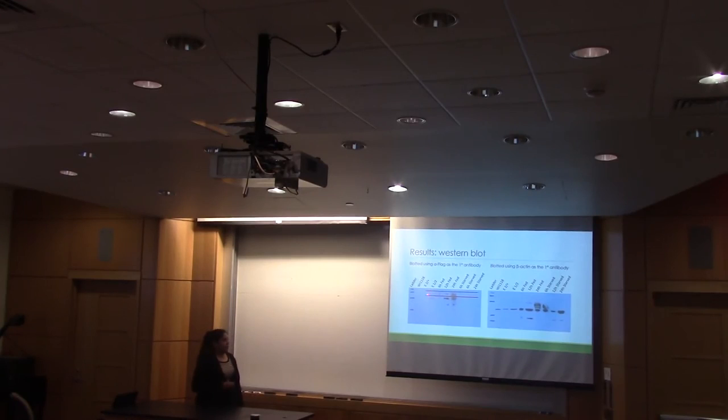And here is where we think the modified ERR is. And so, again, from 6 hours to 12 hours, it increases. And from 12 hours to 24 hours, it also increases. So there's an increase in the modified ERR as the larvae get older. And if you look at the starved conditions, there's some ERR, but not much, and we don't really see any change in it. And so this is our beta actin. You can see that it's not the best looking beta actin membrane. There's differences in the protein levels, which is not what we should be seeing. So that suggests that there could have been an issue when I was loading my gel.